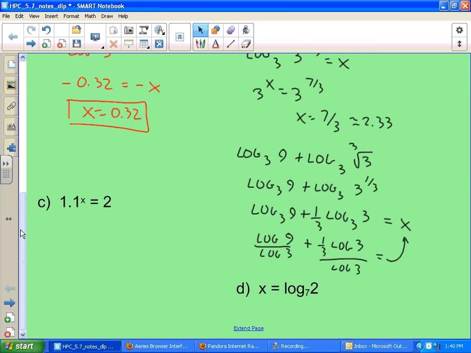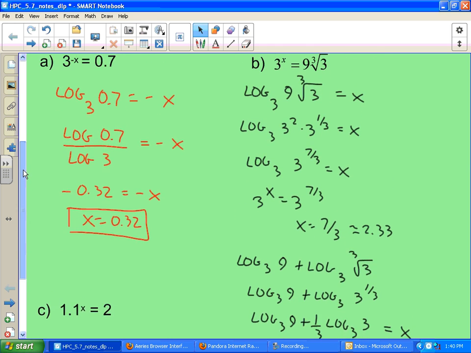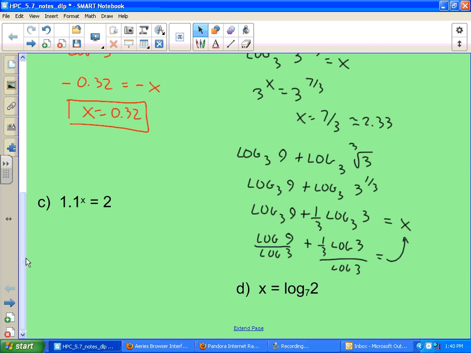Well, if you're just feeling like you want to work on properties, there we go. Good grief. Yeah, so over that 1/3 times log base 3, whatever that number is, would have to be divided by the log.